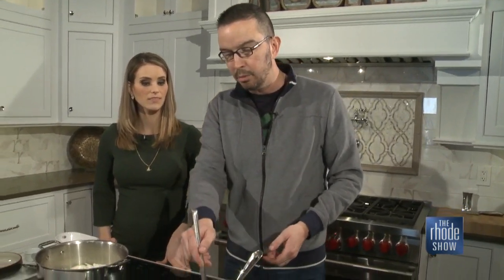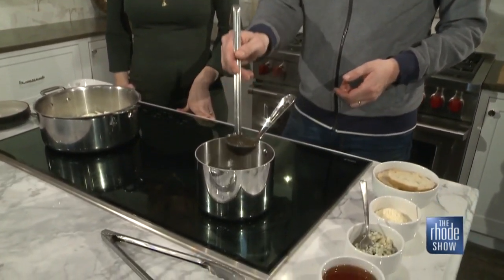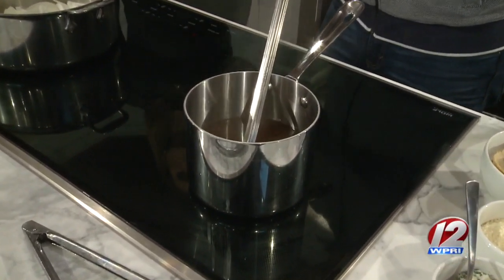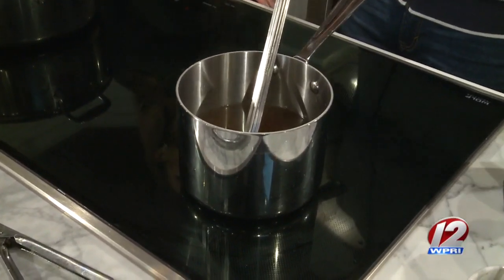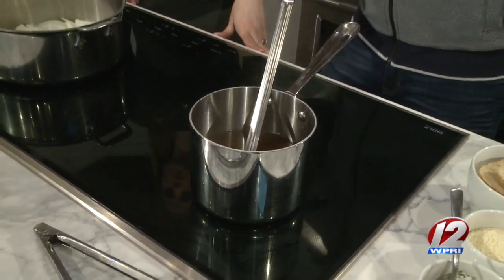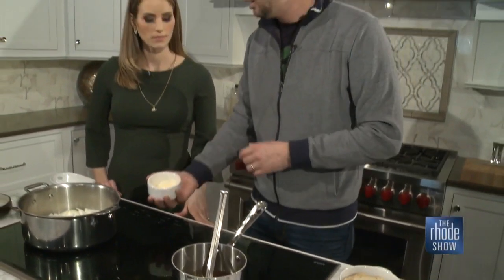Then we're going to go in with our beautiful bone broth. We have chicken, and we have beef. The beef has a touch of glace de viande, a little demi-glace also, which adds a little richness as well. So it's going to add a touch of thickness to the soup, and then we're going to go in with our beautiful Parmesan cheese here. And that adds phenomenal flavor.